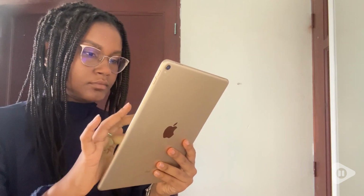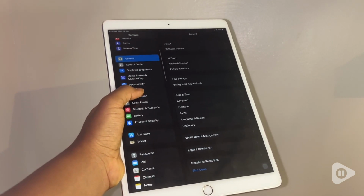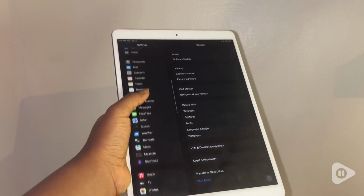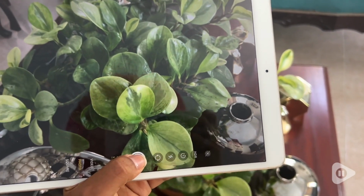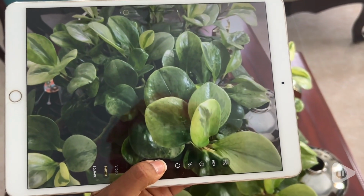And also, what's awesome about this iPad is the many, many things you can do. For example, whenever I have college books, it's nice to just have them all here on my iPad and I can access them from wherever I am. It is super convenient to have all of those books in this iPad. And this iPad is not just for studying, I can also play games, I can watch videos, just so many things that I can do with it, which is why I love it.